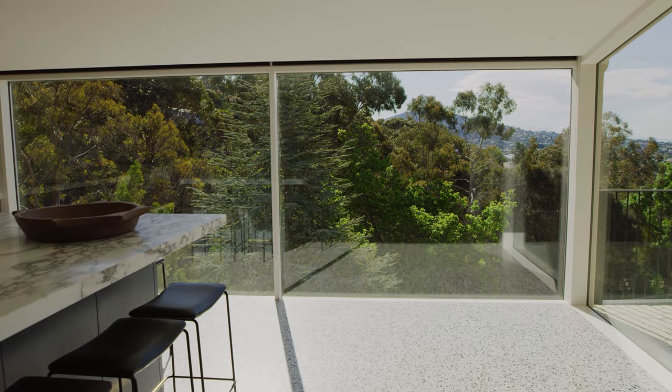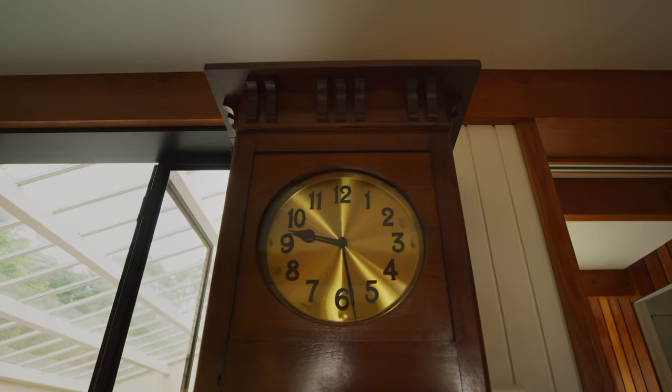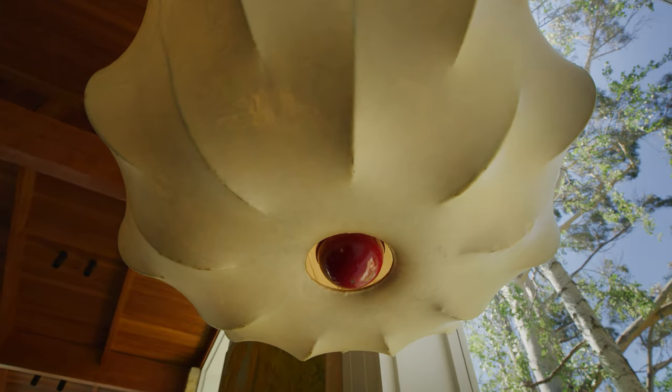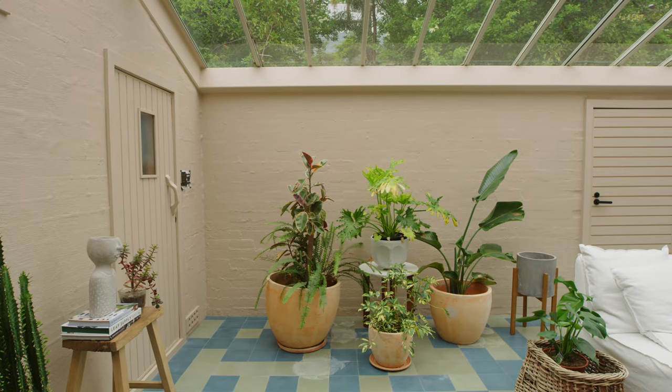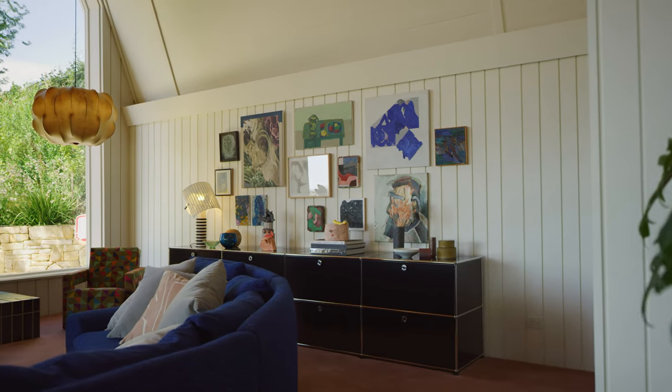What we wanted for the home was a lifetime of memories here, for the boys to grow up and to feel so comfortable. All the things that we chose to put in here were timeless — they weren't precious finishes. All the furniture, all the fixtures felt really easy to live with. I think this was like a canvas that we would continue to layer for years and years to come.